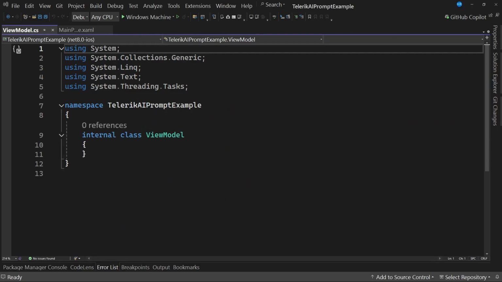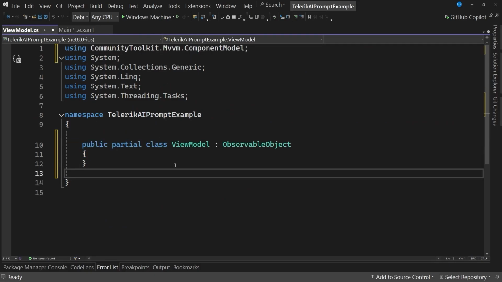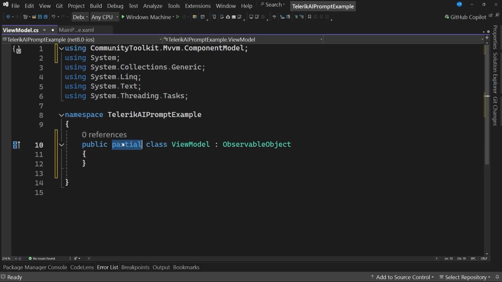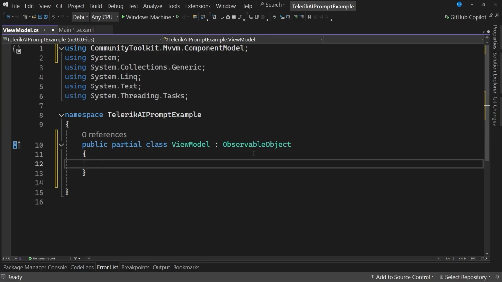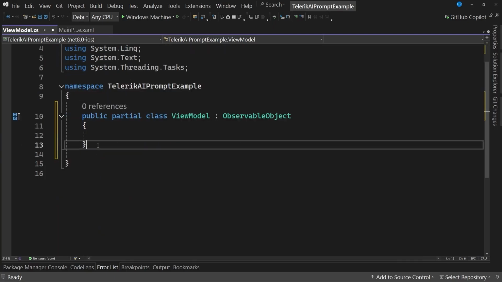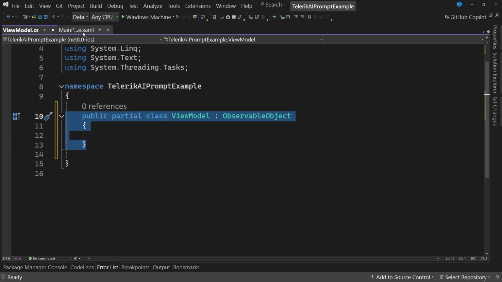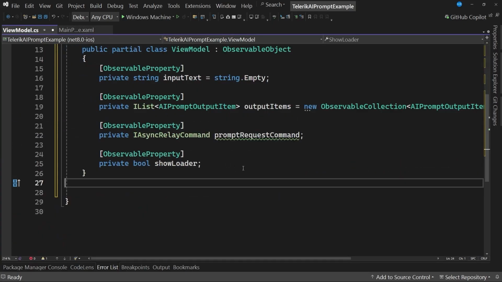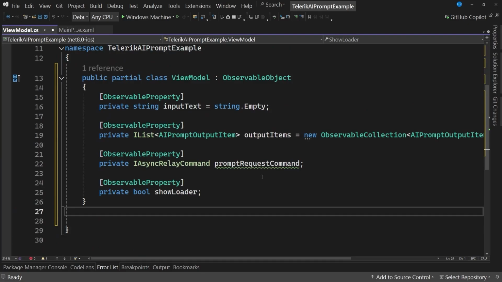This class will have this characteristic that you can see on the screen. It is a partial class, so we can inherit from observable object and make various assignments of properties and methods as part of this class. The next step is to add the various properties of interest, or those we declared as part of the XAML file. So I will paste here a section of code to avoid having you watch me type it all out.